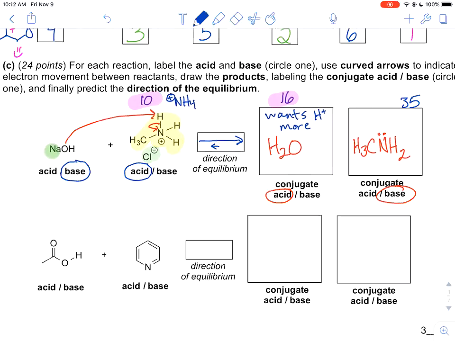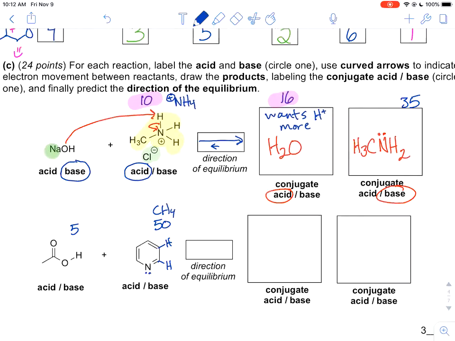Next, we have a reaction between acetic acid and pyridine. We identify acetic acid having a pKa of 5. We don't have a good pKa for pyridine, meaning the nitrogen doesn't have an extra hydrogen, so we wouldn't assign that a pKa of 35. All that we have, the only hydrogens that we have are carbon-hydrogen bonds. So I guess if you had to assign a pKa of this guy, it would probably be about 50, because it's like your CH4 molecule where it has just carbon-hydrogen bonds.